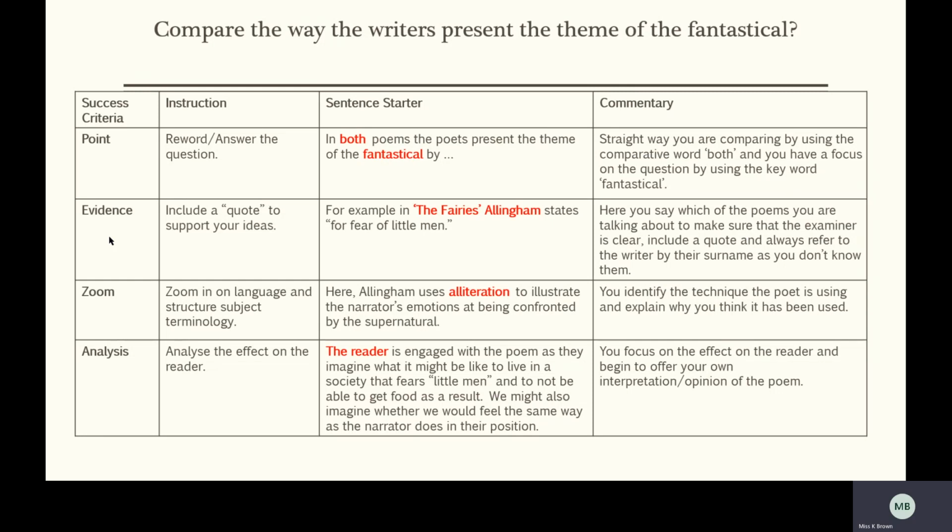The next point is to include your evidence. That's a quote to support your ideas. I said earlier in this series of lessons that you can have whatever ideas you come up with, and they can be completely different to my ideas, but as long as you base them in a quotation from the text, in evidence from the text, then you can't be wrong.